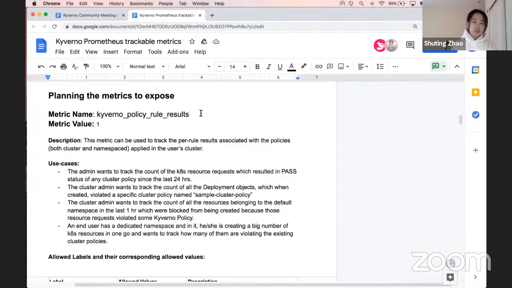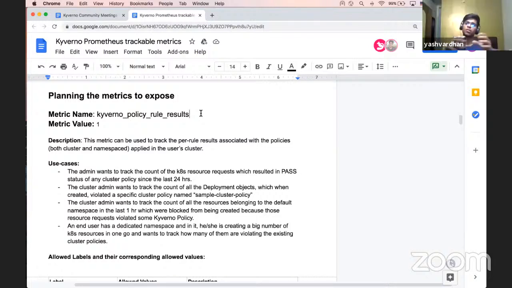I have a question for that. Do we want to take into account all of the admission requests that are forwarded to Kyverno, or only the resources that are matched by the policies, by Kyverno policies? Yeah, good point. I forgot to mention that. I would suggest only the ones to which there's a match in a policy. Okay. Because the policy is the scope of the object coming in, not everything in the kitchen sink.